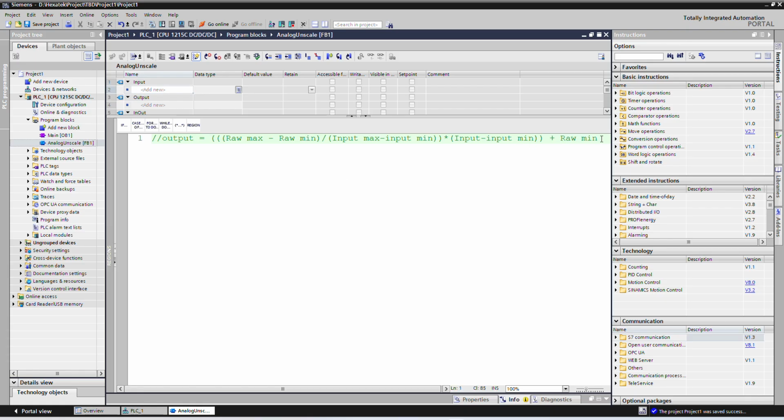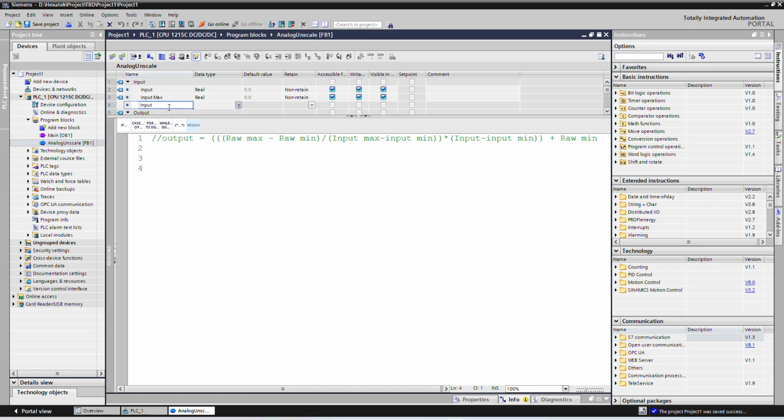Now let us define the inputs and outputs to the block. Here input is the input which is coming from the PID, or from the HMI, or from a particular logic. Here we will use input maximum.